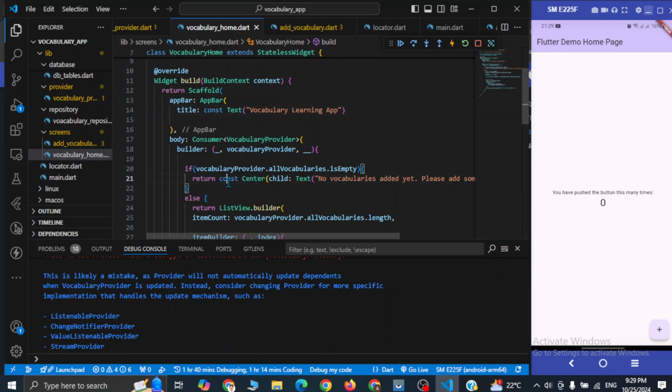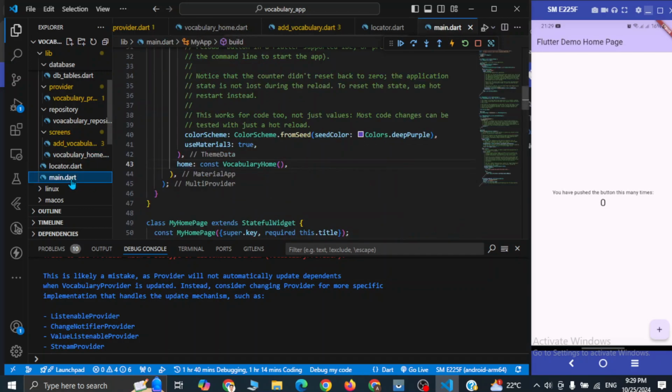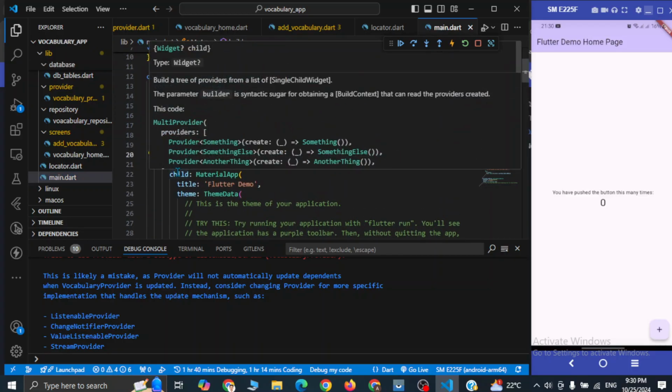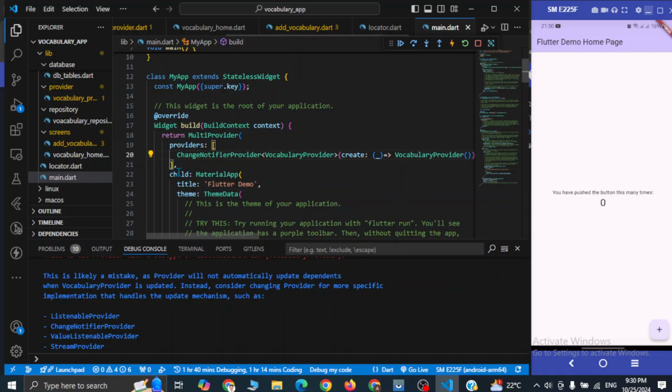Okay, we forgot to add a change notifier. This is not a provider, instead it is a change notifier provider. So we are getting that error.